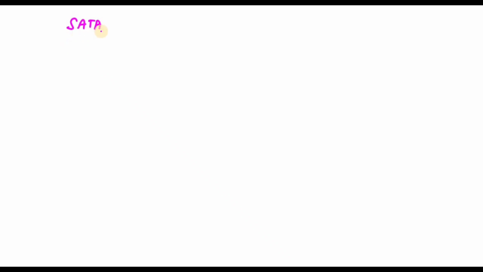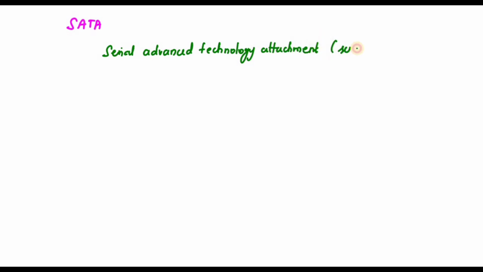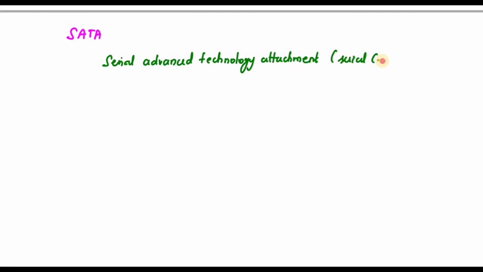In this video, we are going to discuss the Serial Advanced Technology Attachment bus. In the early days of the personal computer, the bus of a popular IBM computer called the AT, which was based on the Intel 8086/8088 microprocessor bus, became an industrial standard. Therefore, it is named ISA, Industrial Standard Architecture.